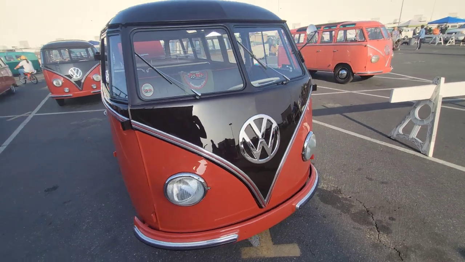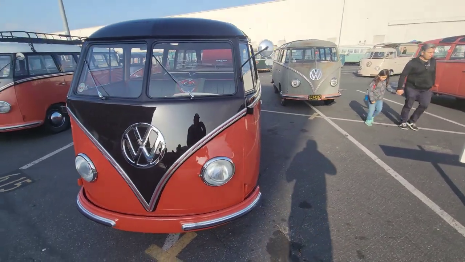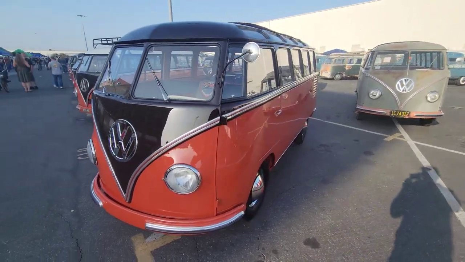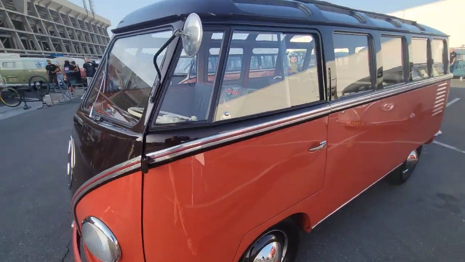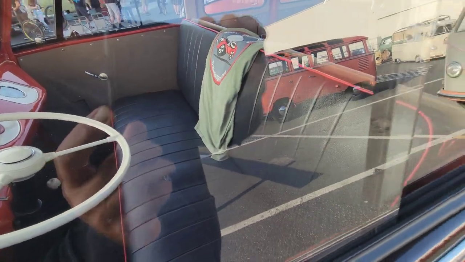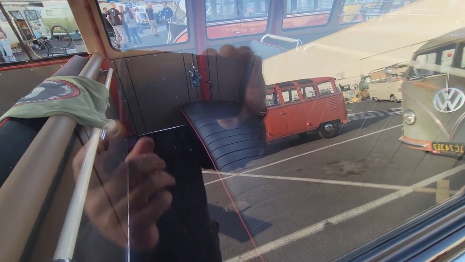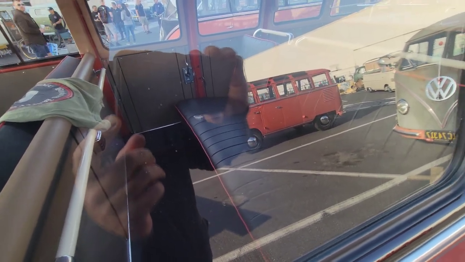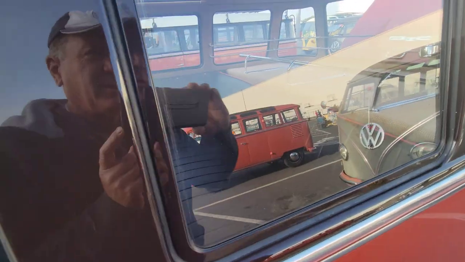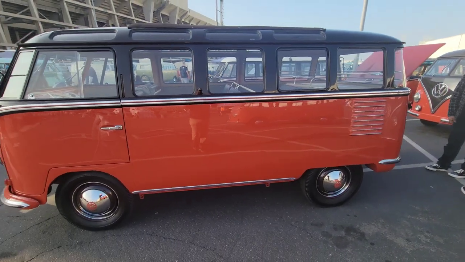This one has the same interior in it. Let's take a look at it. Tell me what you think. This has the same interior as the other one. So it kind of has that leatherette with the red welt. And every pleat is sewn. Yeah, so that's probably how it was originally. So that's the one you showed me? Yeah, it's really neat.